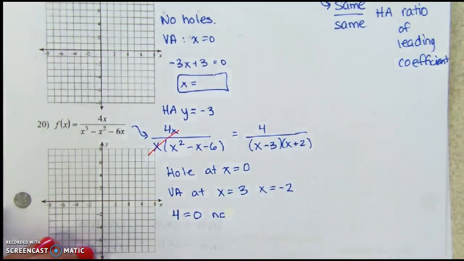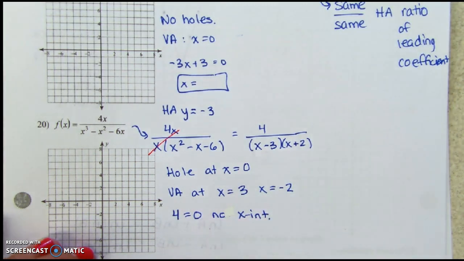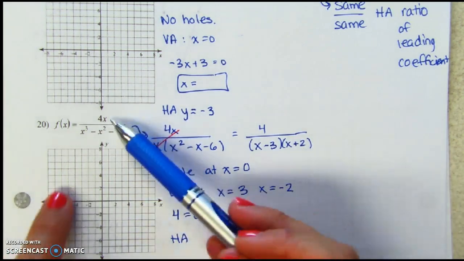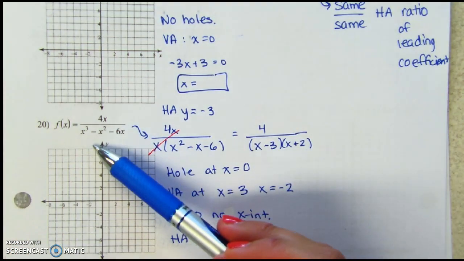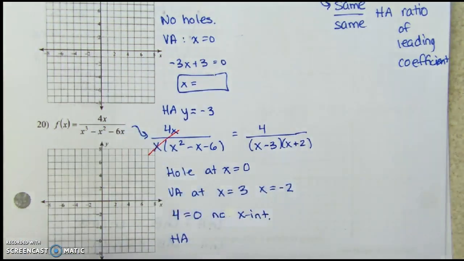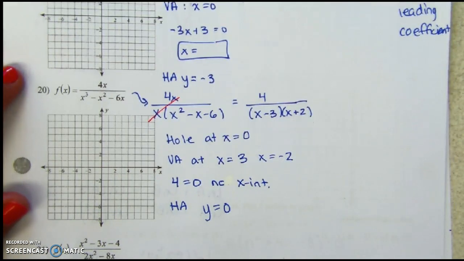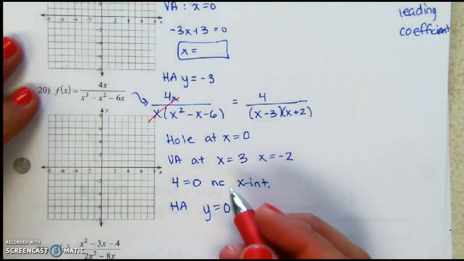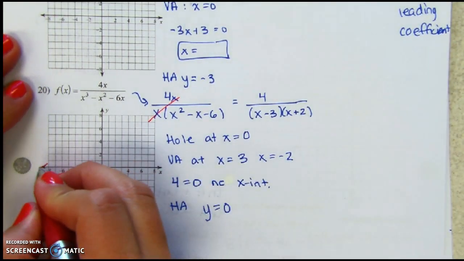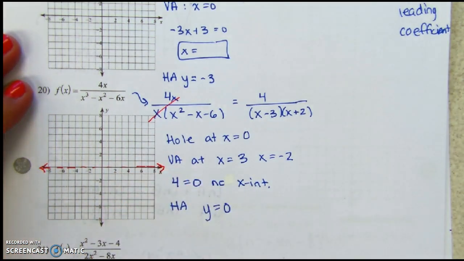Today is eraser day. There is no x-intercept because there's no x value to solve. Okay, horizontal asymptote. You ready? Is it small over big or same over same? Look at the powers. This power of 1 over power of 3, that's small over big. So we have a horizontal asymptote at 0. That's why there's no x-intercepts, right? Okay, so there's our horizontal asymptote.